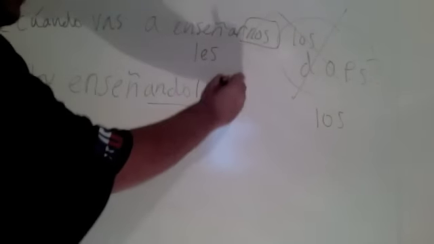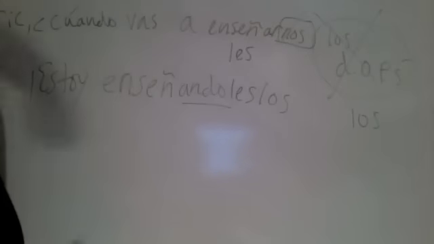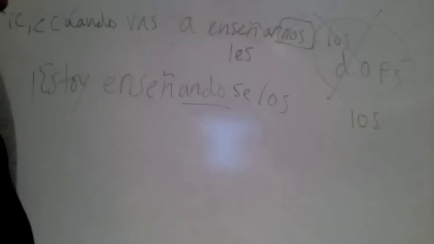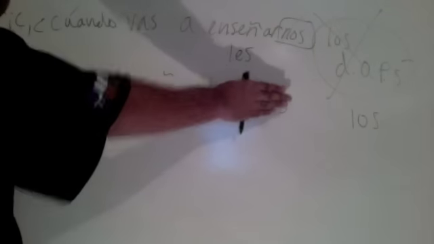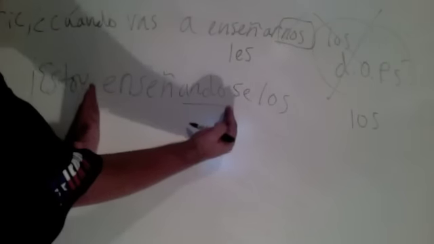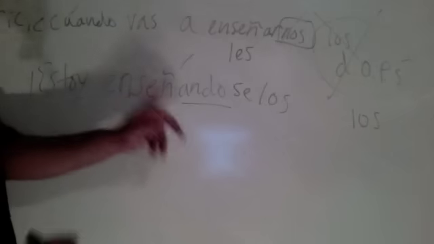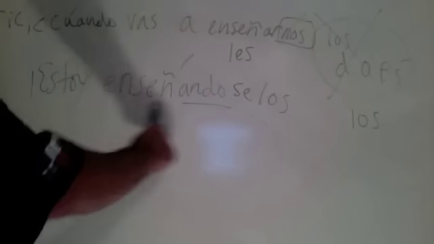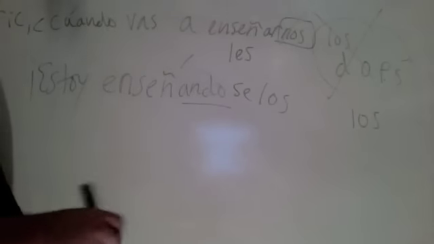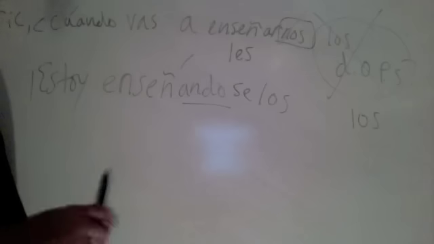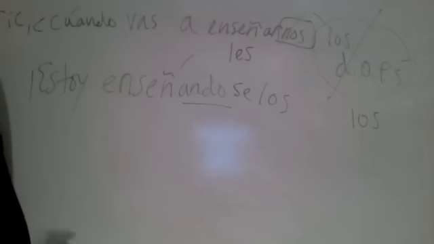Les. Let's put this first, and then let's put the direct object following. That's one long word. You can't have leles together, lelo, lele, so you got to change this to selos. Imagine those two aren't there. How would you say this? Enseñando, enseñando. On the A, that's where your natural stress is. That's where your accent's going to go. Estoy enseñándoselos. Los is referring to double object pronouns. Se is referring, it used to be les, but we had to change it, right? It's referring to you all, and this is estoy enseñando. I'm doing it right now.